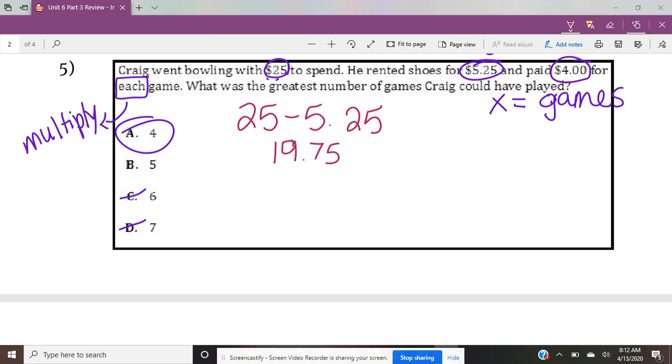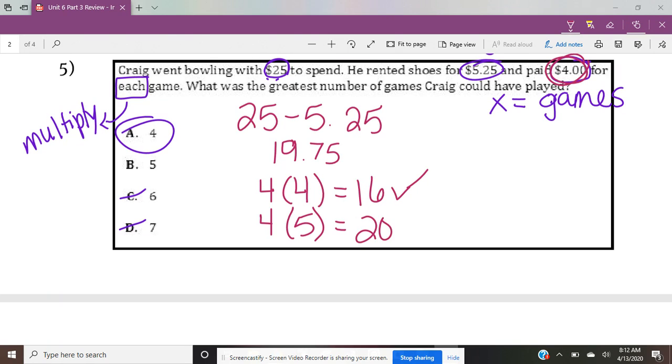Okay, so you could divide by 4, but that's literally what we did. So if you wanted, what you could do, so I can't go over $19.75. So what you could do is you could do 4 times 4. We know that equals 16. I have enough money for that, right? So that checks. So I'm going to keep going, right? So 4, and again, the 4 is coming from $4 per game. So do I have enough money left over to buy 5 games? That equals 20. That's bigger than what I have. So this would have to be my answer. Okay, so you can also problem solve doing it that way.